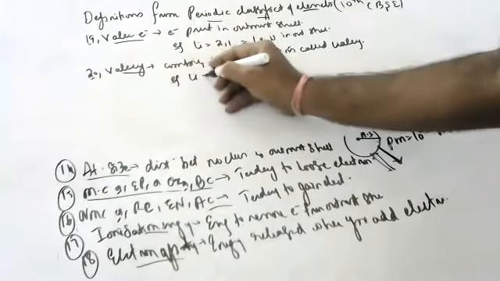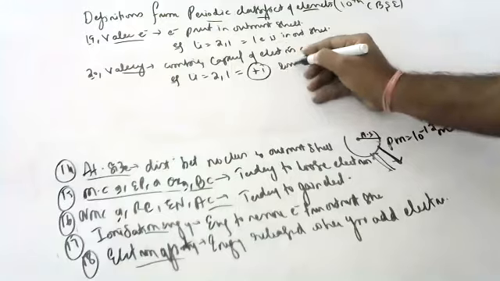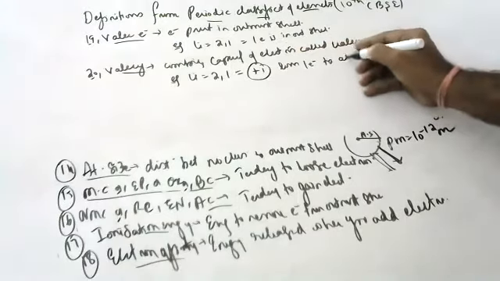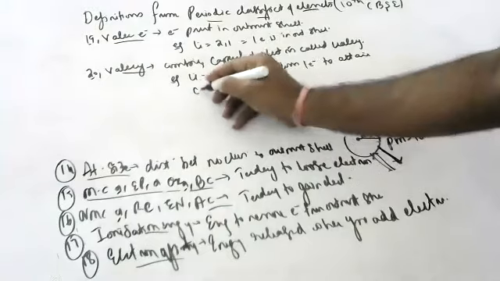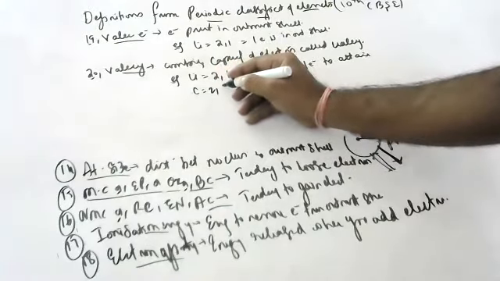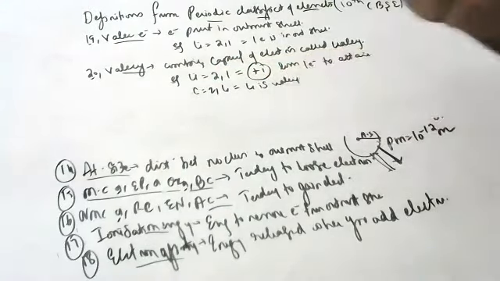Example, same lithium only. Lithium is 2, 1. So its valency is +1 because it loses 1 electron to attain stability. Like that I will write, children. If carbon is there, 2, 4. So 4 is its valency. Like that, children, you have to substantiate your answers with various reasons.